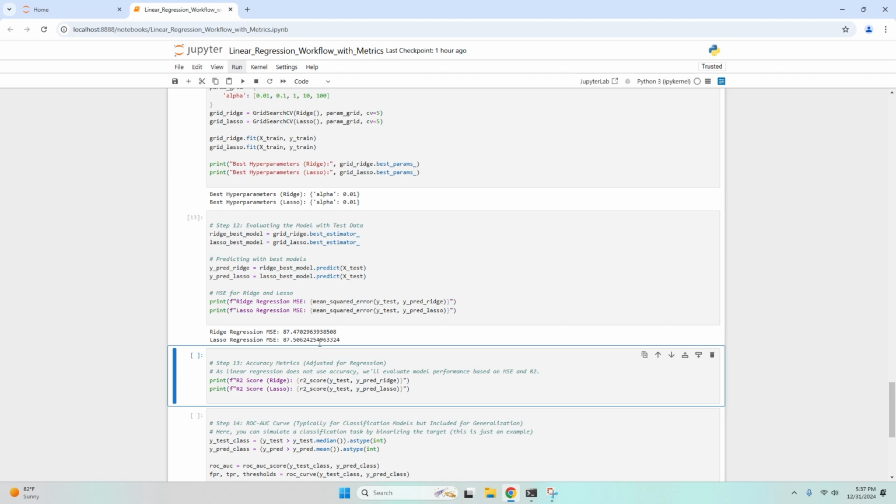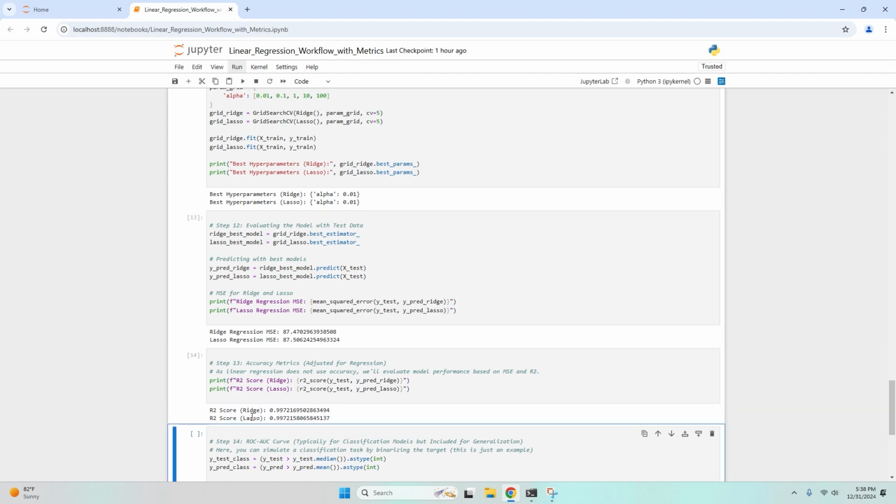Next is classification metrics or accuracy metrics. Although our task is regression, let's explore classification metrics by binarizing the target. This demonstrates how regression models can be adapted to classification tasks. We will just run this. So we can see the R square score, almost the same for both.